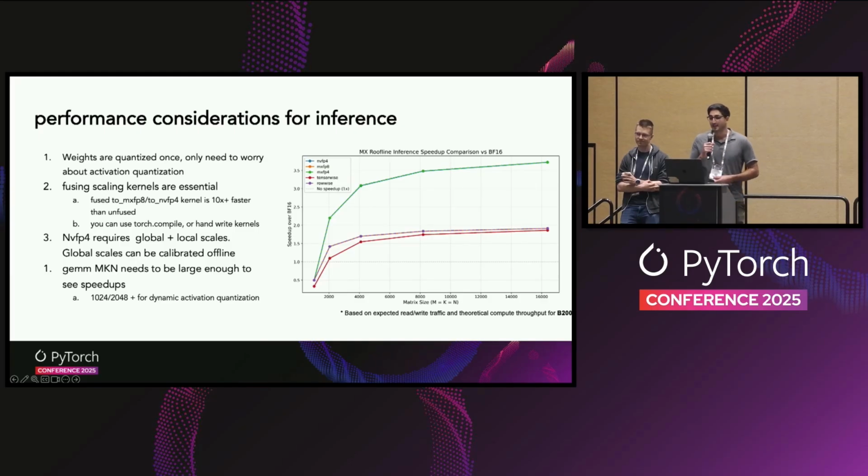We've seen how calculating at global scale can be very expensive compared to local scales. So for nvfp4 or other recipes that require per tensor scaling, it can typically be beneficial to calibrate offline on some data that's representative of what you'll see during inference. And again, for GEMM shapes, they need to be significantly large in order to see the performance benefits. And this is, again, a simple roofline model, except now we don't have to do the casts for the weights.